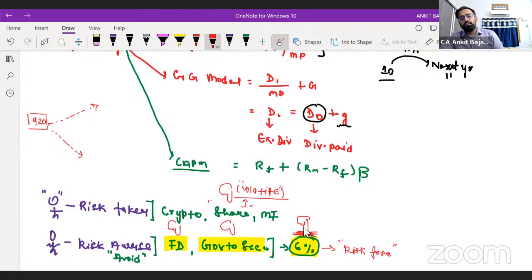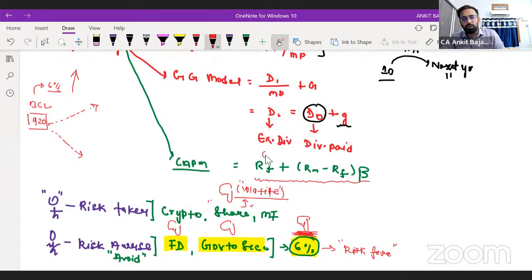Now, what the CAPM method says here is that it talks about market risk. So if you are investing into Bella Corporation Limited shares, you want more than 6% return. That is for sure. Why? Because you are taking risk. You will be facing the volatility of the share. Now, what this formula says is that you are expecting more than 6% return.